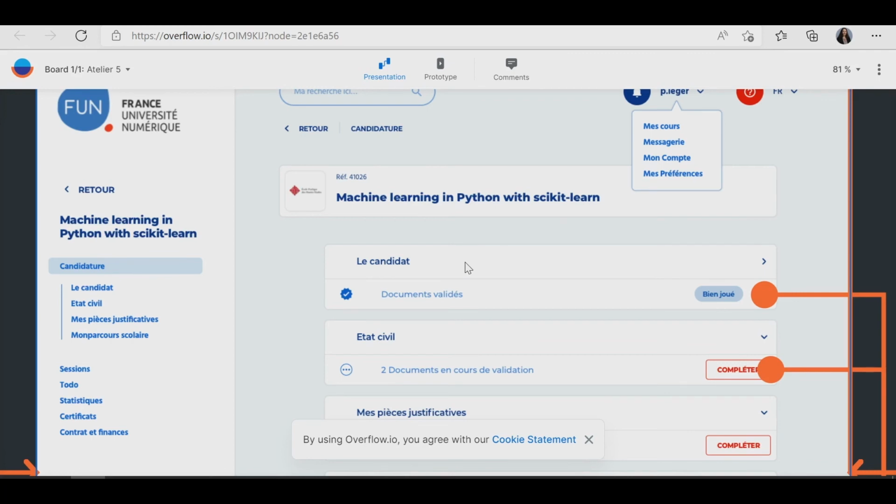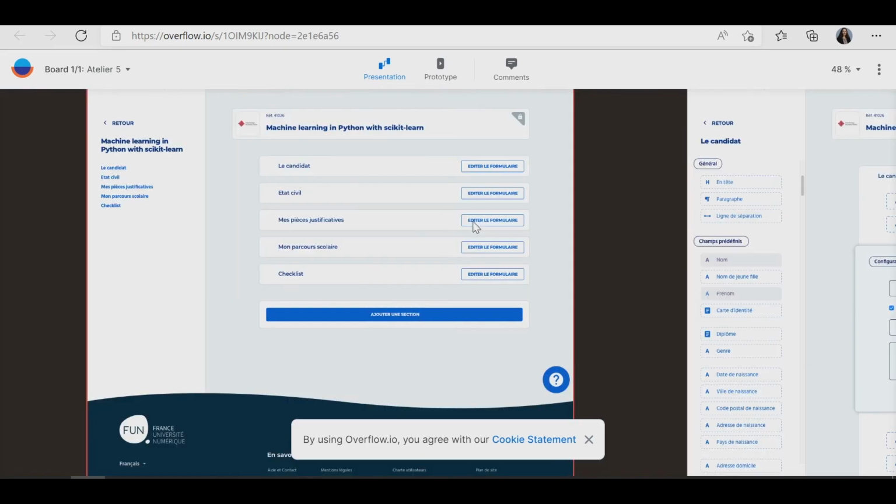resubmit the form, etc. And from the teacher's, the course leader's point of view, as an application form could have some specific needs on a course, we need to have an application form builder, so the course leader will be able to create an application form per course.